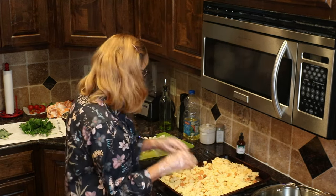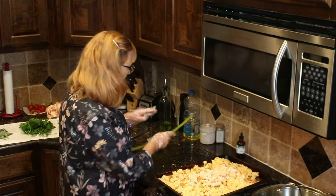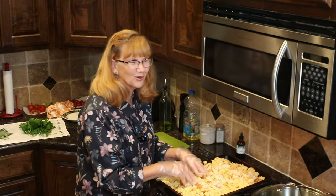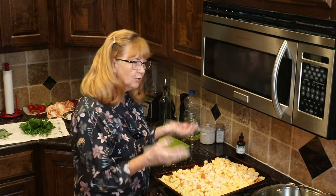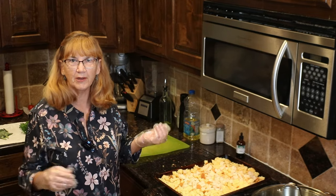Okay, this is all broken up. I went ahead and cubed the little bit of bread I was going to add — it was like a store-bought ciabatta, since someone ate our bread. I'm going to slip it in the oven, then we'll go ahead and sauté the vegetables and hopefully be ready to put it all together.